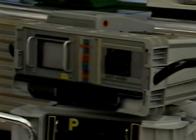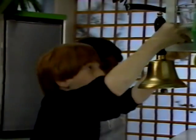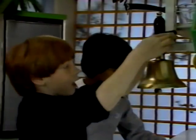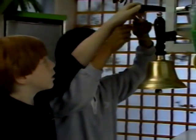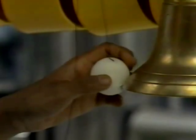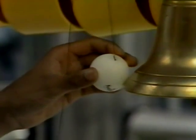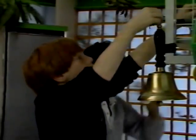Well, while you're trying to find it, here's an experiment that shows just how strong sound waves can be. There. Now, ping pong ball. The idea is to hang the ping pong ball so it is just touching the side of the bell. Now, ring it.